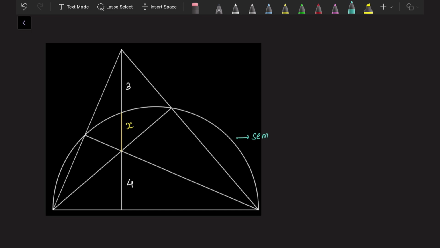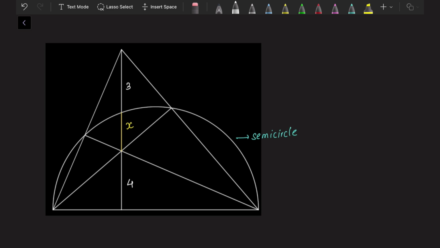So basically it says that we have a semicircle, and inside this semicircle we have this kind of setup of chords and line segments, and from this we have to find what can be the value of x if the line segment above and the line segment below have the lengths 3 and 4 respectively. Okay, so now according to me this one is an easy problem. You can solve it very nicely, just a little bit of thinking is required. Let us see in this video how my solution to this question goes.